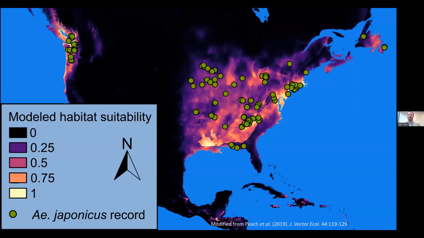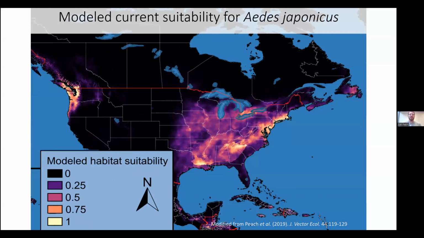And this is sort of what we were able to get for suitable habitat for this critter across North America under current climate conditions. So it looks like it's still spreading and will continue to spread in both the Pacific Northwest as well as in the US. So it probably will turn up in Louisiana and Texas at some point. We might see it go up the north coast of BC and down the west coast into maybe even Northern California. This is just the same map in a different format.